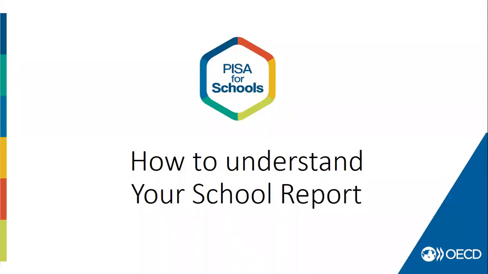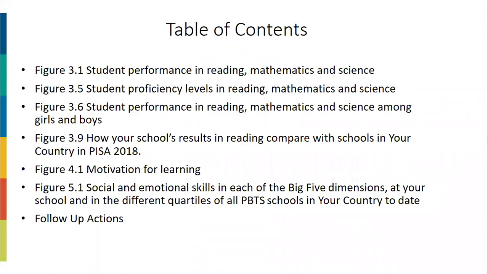When reading a PISA for Schools report for the first time, you may encounter unfamiliar statistical concepts and figures. In the next 20 minutes we will walk you through some key figures in the report. You will be able to download the presentation from this tutorial and the transcript in the PISA for Schools community library. If you want to dig deeper into statistical concepts and figures used in the report, you can refer to the reader's guide that accompanies your original school report. A variety of figures and tables are used to show your school's results. While there are over 40 different figures in the report, they can be classified into six major types. In today's tutorial, we will discuss the following figures, which are good examples of each of these six main types.